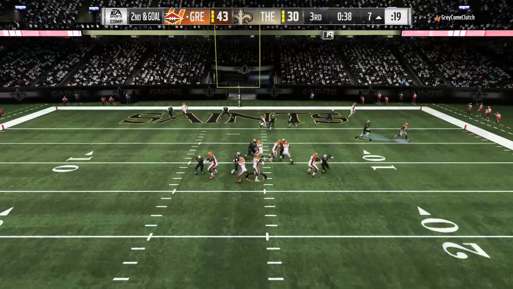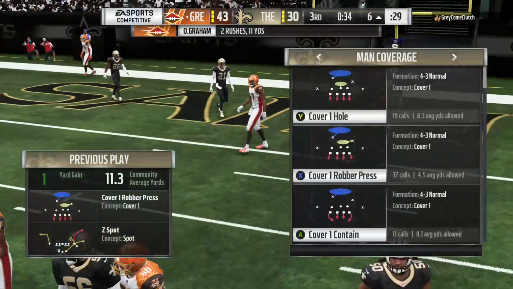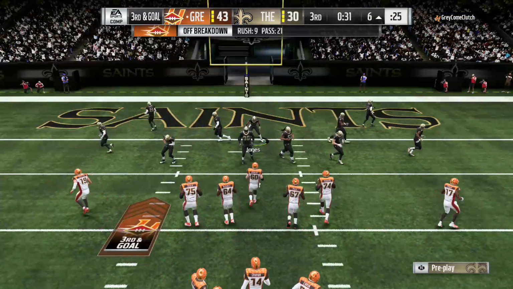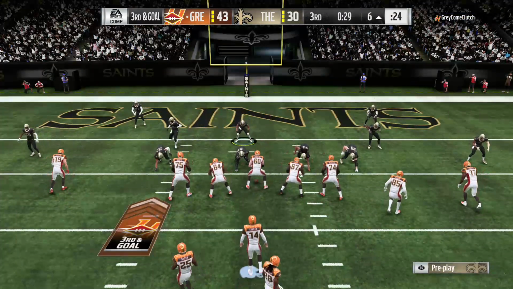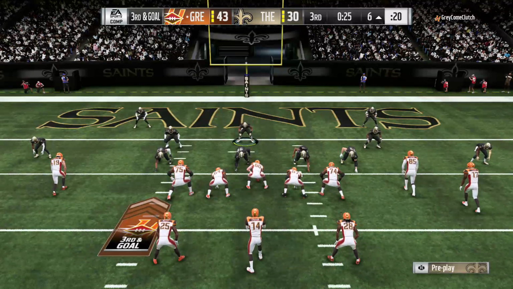To throw on second down. Graham. And he's going to be brought down just shy of the 5 at the 6. All that gets him is just a yard, and now it's third down. The crowd here in the Dome making things difficult. Third and goal.